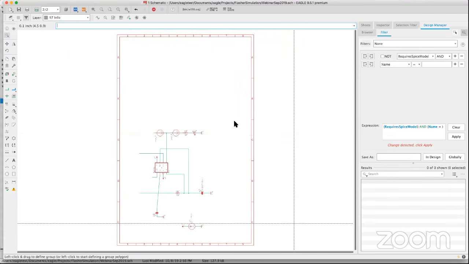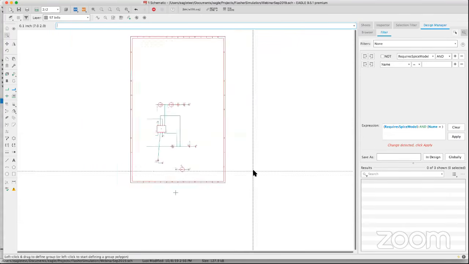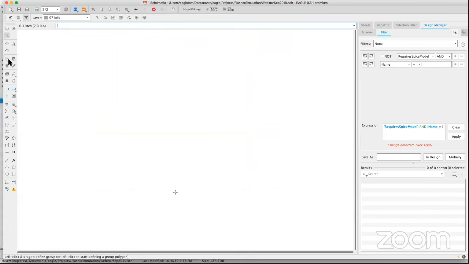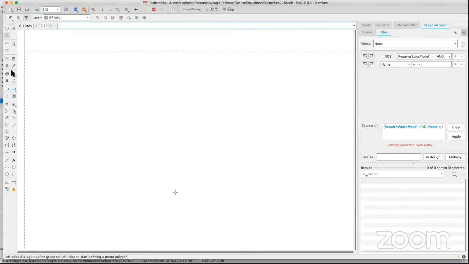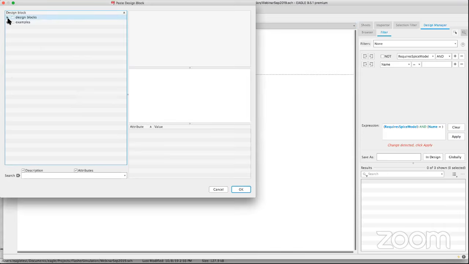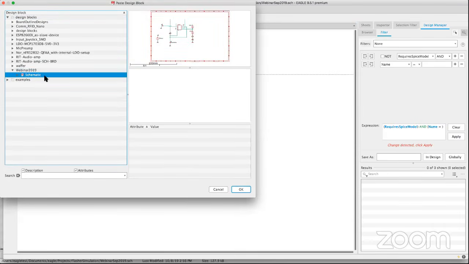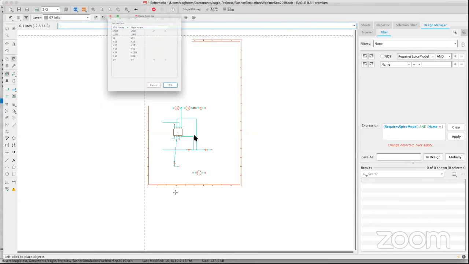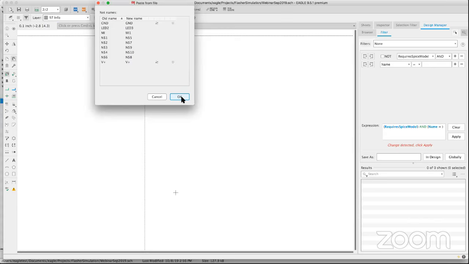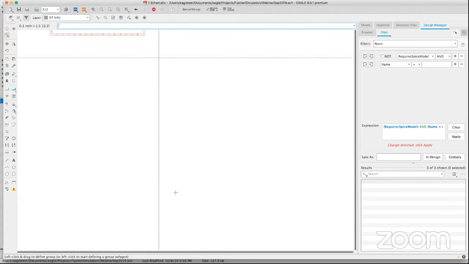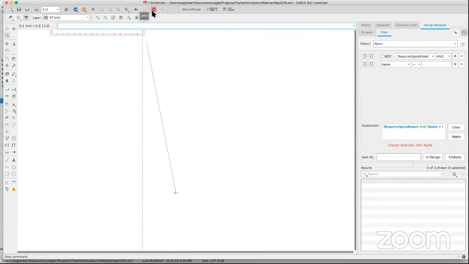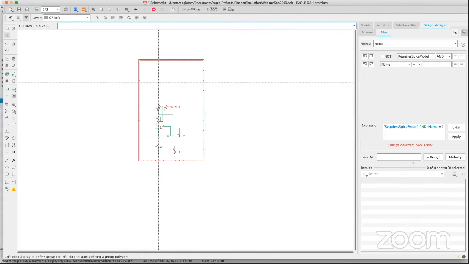Oh, apparently I rotated it when I brought it in. My mistake. Ooh. It's off in space. I wonder why it's doing that. It's behaving kind of erratic when I try to paste it.